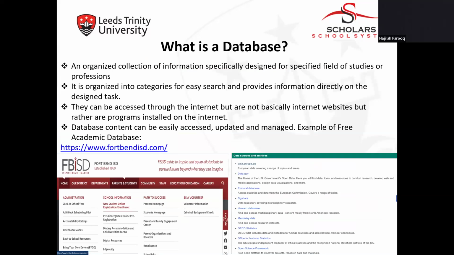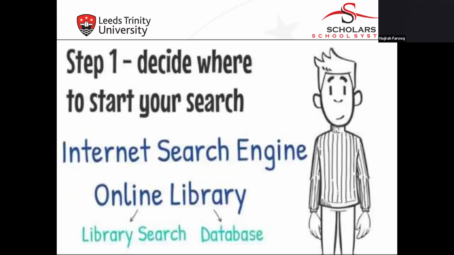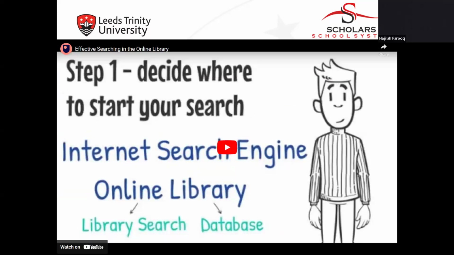Then, what is a database? A database is an organized collection of information specifically designed for a specified field of study or profession. It is organized into categories for easy search and provides information directly on the design task. Some examples of databases include Discovery Education, iTunes, YouTube, Maps 101, EBSCO Host, etc. Then we again had a video about effectively searching the online library.